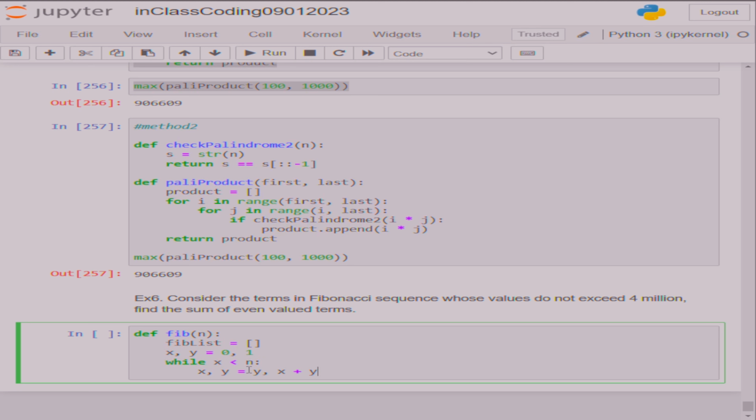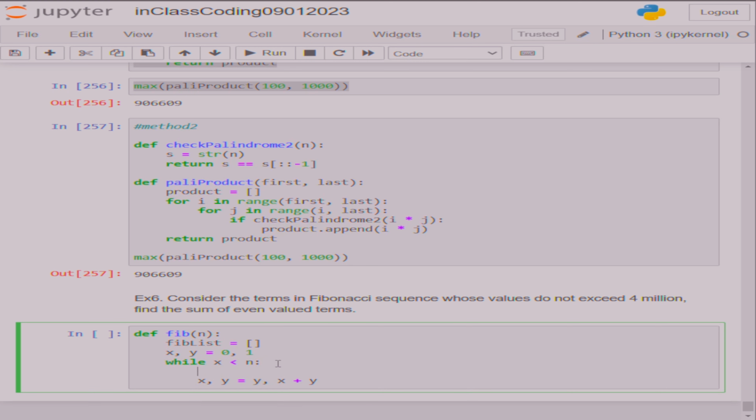Before that I need to add the number to the list. Sorry, my mistake. So I start with fib list dot append, and I want to append x. The first number will go because it always starts with 0. So 0 goes there, then 1 goes there, then 0 plus 1 will go there.